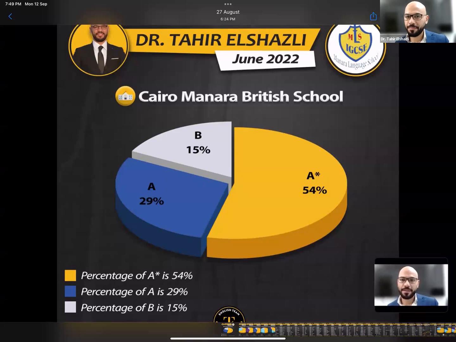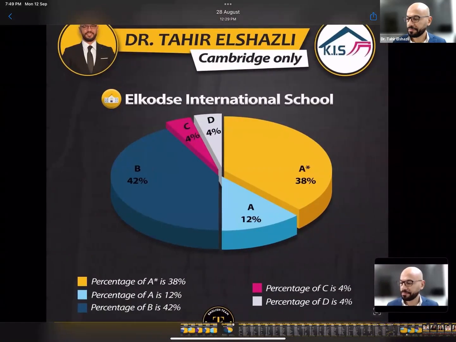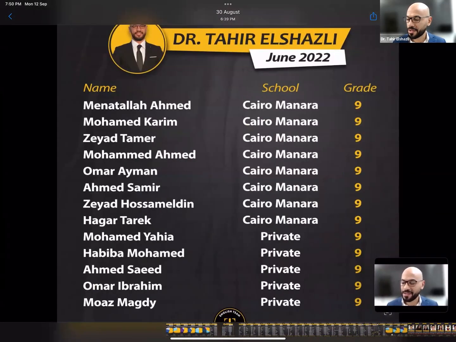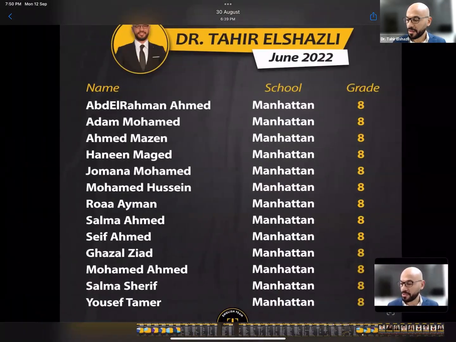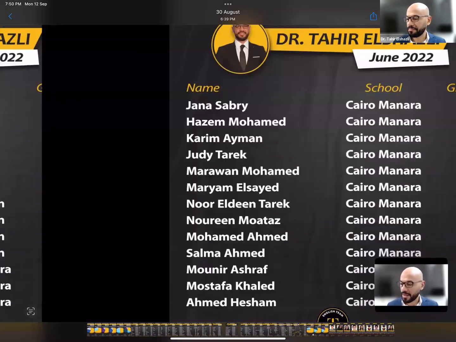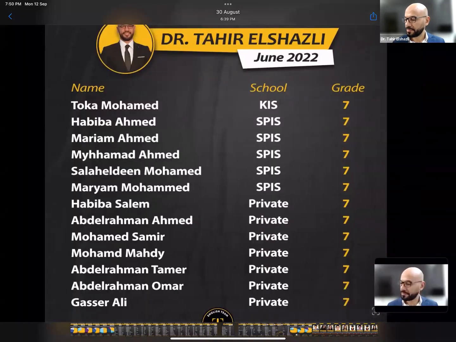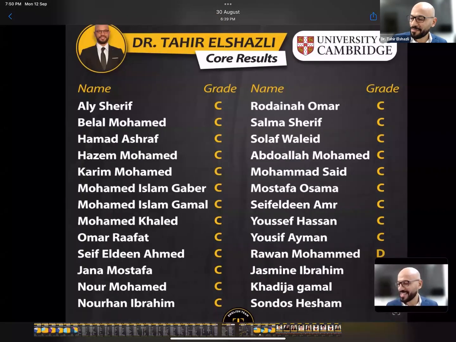The plan meticulously and strictly. Okay, these are examples. I'm that kind of person who claims to be honest about his results. I put the results as they are. Here you see results per school. These are the nines, the students who scored 9s, their names along with the schools. Also students who scored 8s, 7s. I've even included those who scored 6. I'm not scandalizing.